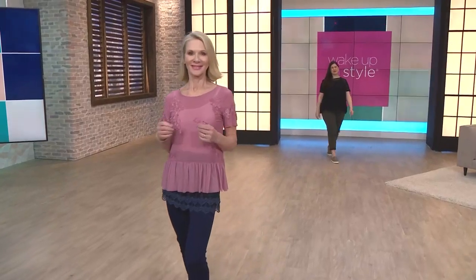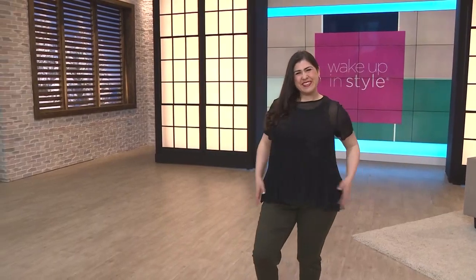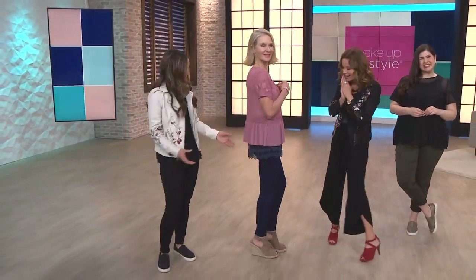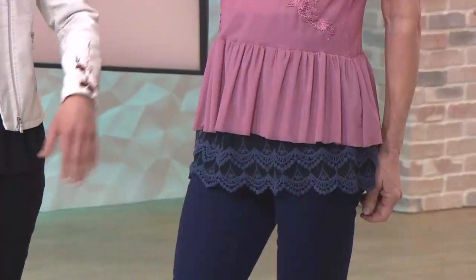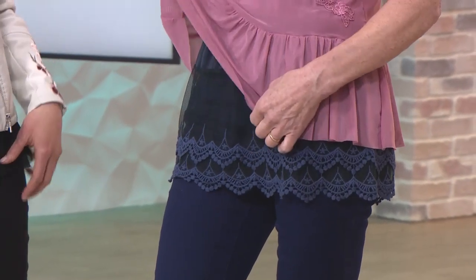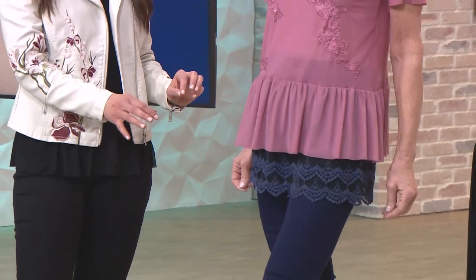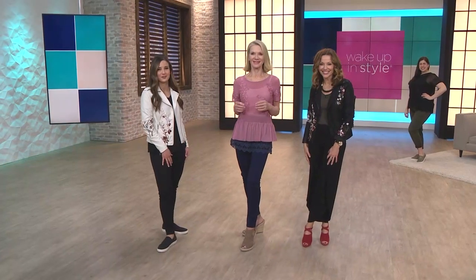We've got to come back to Roxanne — she put the Indigo Thread Company extender on. I love it, it works beautifully together. The peplum just goes over the extender. She slipped it under the moto jacket, so any jacket you have, this is just going to peek out underneath and add that fun dimension, that extra layer of texture to your outfit. Simple white tank, extender, great pair of pants, and you're out the door in a fun new outfit.